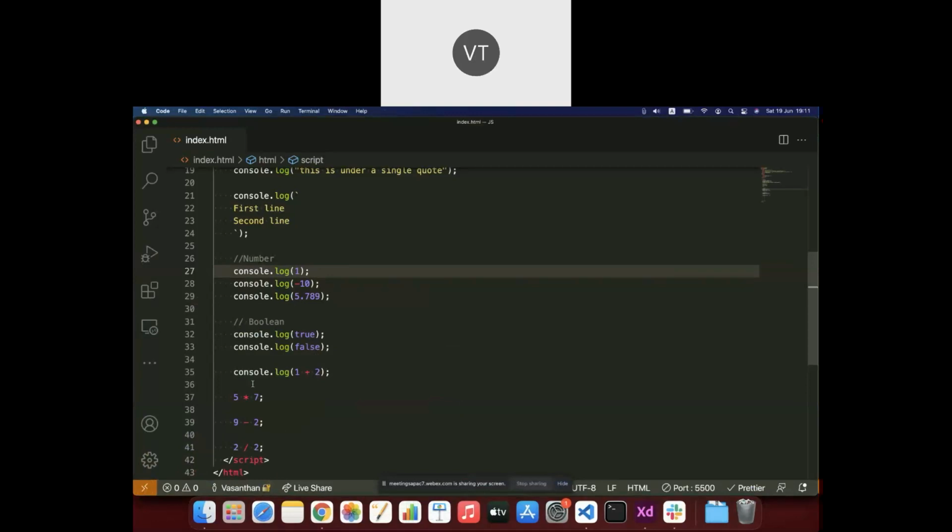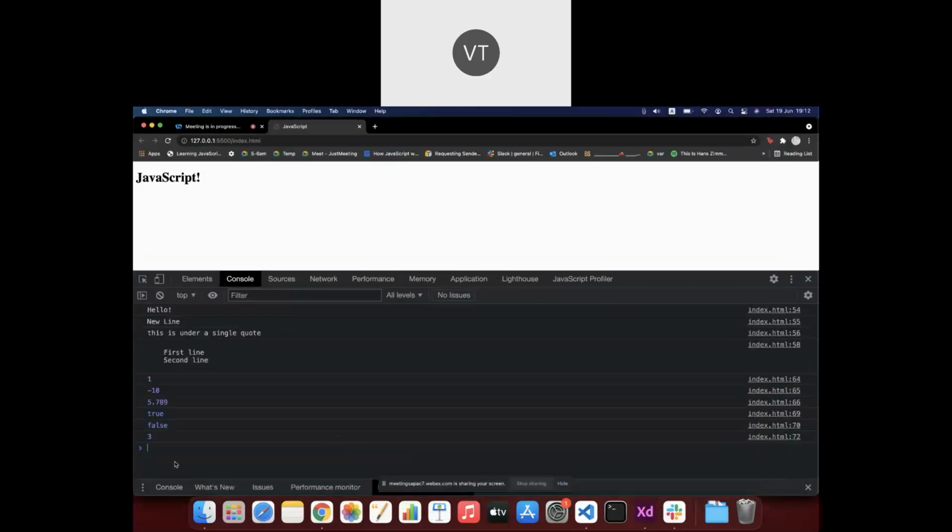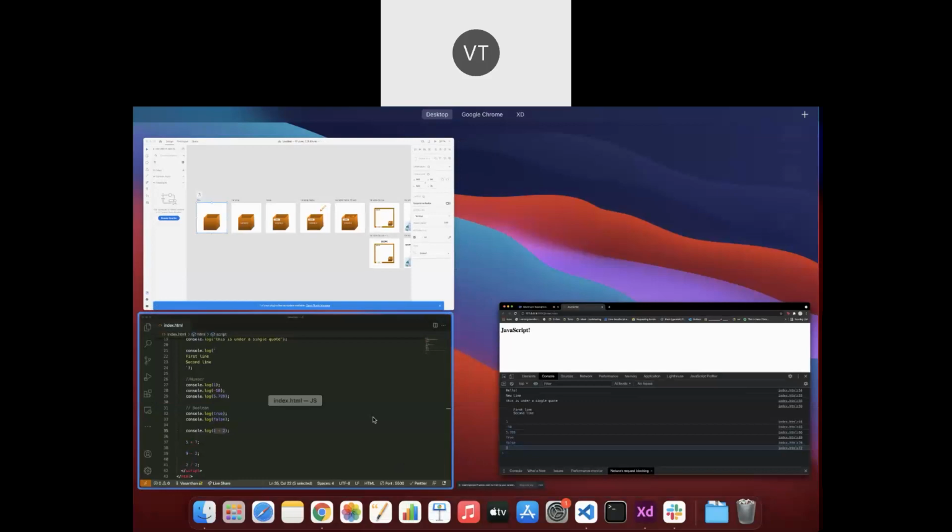Here, what we have done is, I've just written the statement, but the statement does nothing because we haven't added it into a log or used any variable here. In this statement, I have written console.log and I'm putting that expression into the log function. So it's going to say 1 plus 2, which is equal to 3. The output would be 3 because it's a computation.